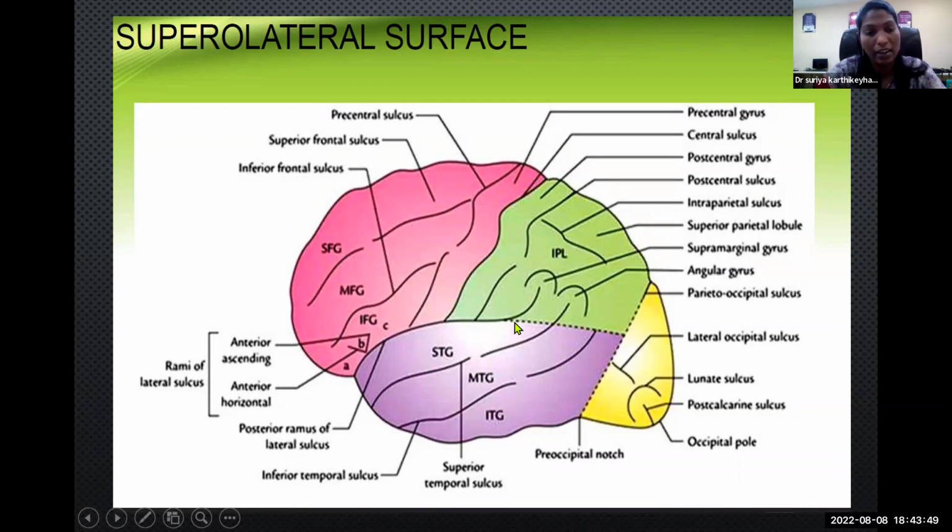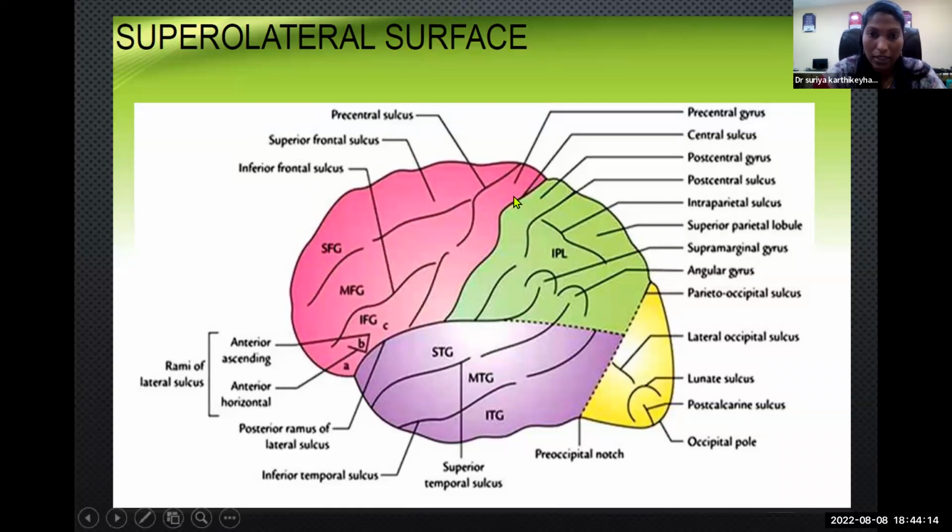And then the second line, we are drawing from the lateral sulcus. From the lateral sulcus, we are drawing one imaginary line, which will be joining the first imaginary line. This is the first line. The second line will be joining the first line, so that there are distinguished four lobes: frontal, parietal, temporal, and the occipital. Okay.